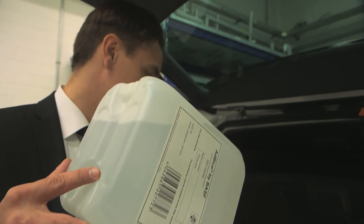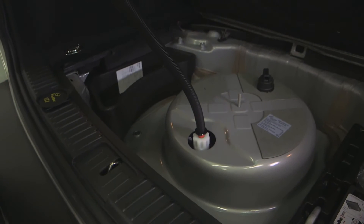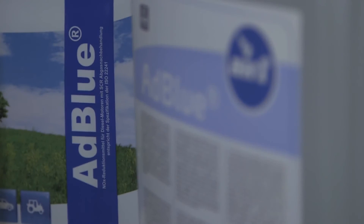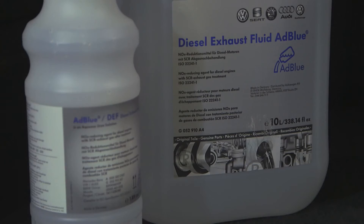AdBlue must not be diluted. Here I refuel a Touareg with a refill canister. This canister is connected to an adapter hose in the spare wheel well, so there is no dripping in the process — and it's odorless. The AdBlue supply for refilling is available in various standard bottles and cans at gas stations, on the open market, and in workshops.